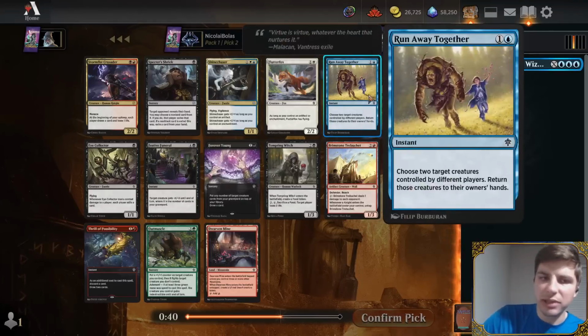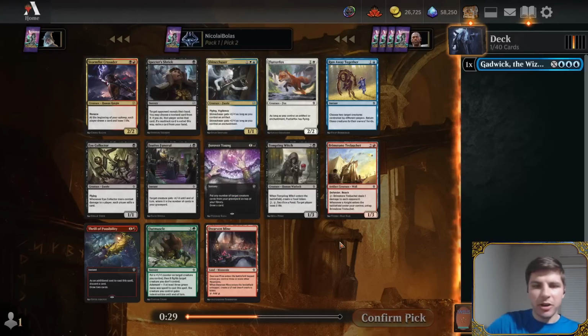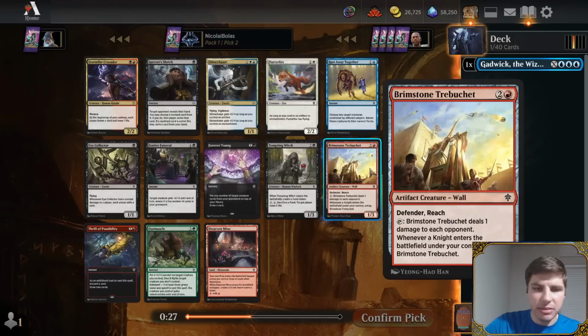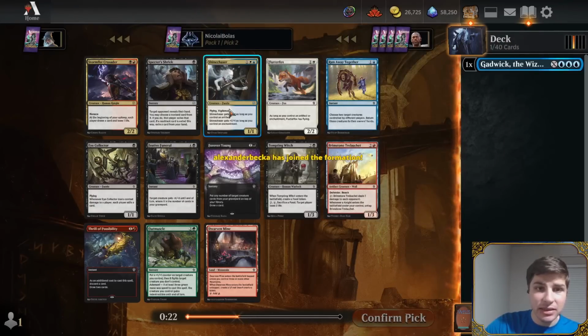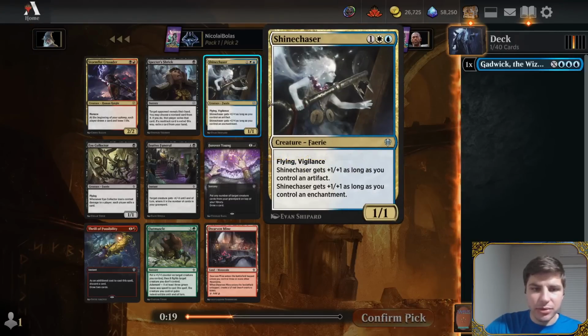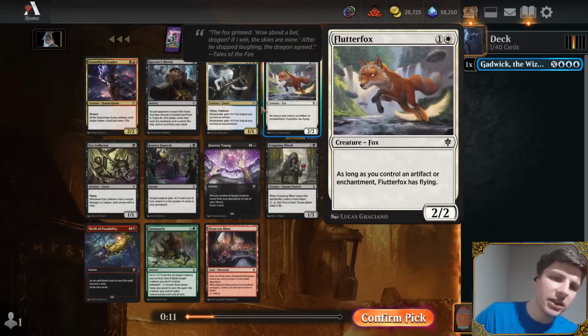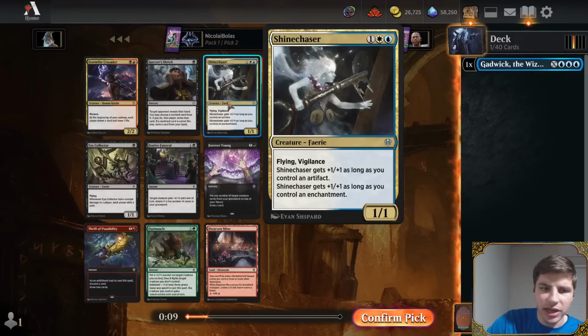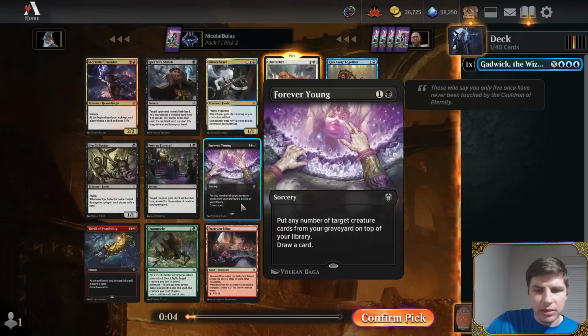Runaway Together is more of a role player than an early pick. Stormfist Crusader is okay, but both players are drawing cards, which just gives them more answers. Honestly, this pack is terrible. Brimstone Trebuchet can sometimes be a nice blocker in Knights decks, but Gadwick doesn't really go into Knights decks. Shine Chaser is sometimes a 3/3, but not always. Flutterfox is a good 2-drop. I'm tempted to just take the Stormfist Crusader, but I'm also tempted to just take Flutterfox, even though someone might go into blue-white because of these 2 Shine Chasers. There's also blue-black control, potentially.